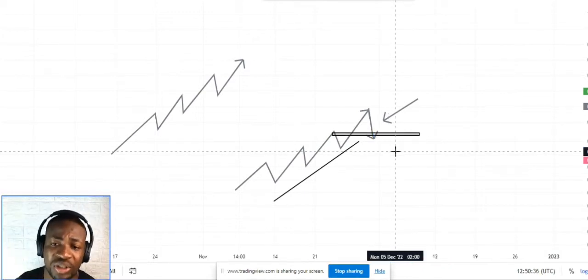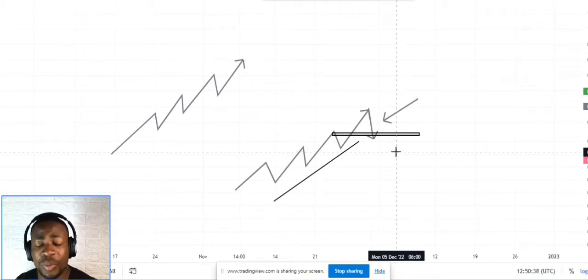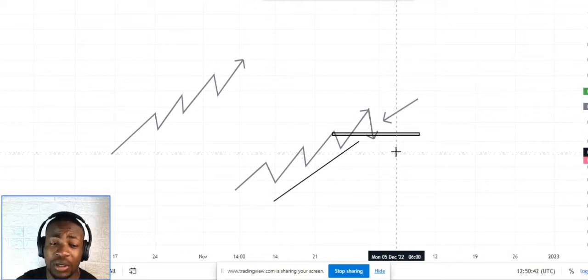You want to see big wick rejections at this phase. Big wick rejections give you a signal that the market is rejecting that area. And then the other thing is you want to see small bodies with maybe big wicks, like I said, and you want to see big bodies, like big buying candlesticks stepping into the market.